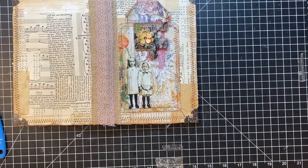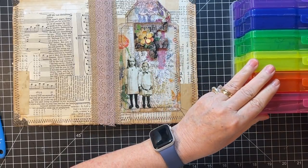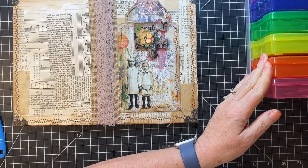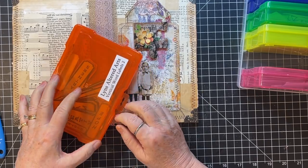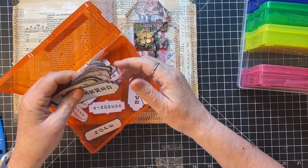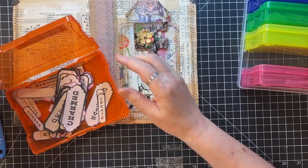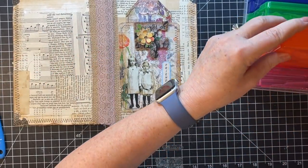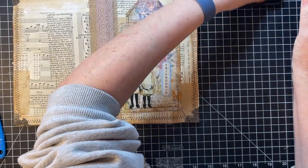Okay, I'm going to look in my words and just see if I have a friends that would work on there somewhere. I'm just not sure. Ooh, there. Lynn's Altered Arts has sisters. There. That would. Friendship. Yep. Thank you, Lynn. Lynn's Altered Arts on Etsy. Okay. So that's going to go right there.